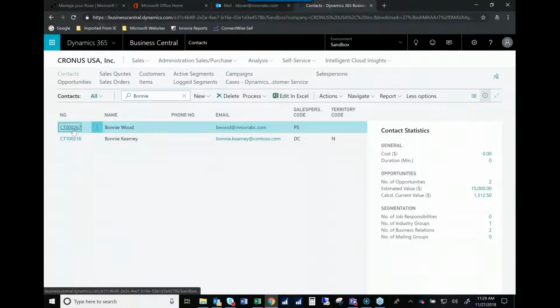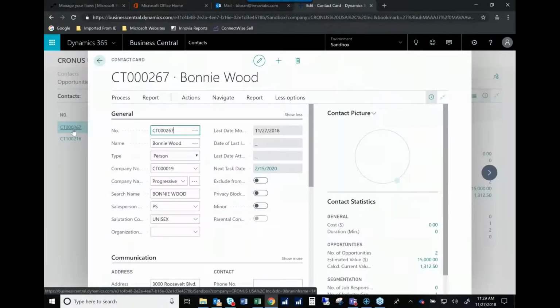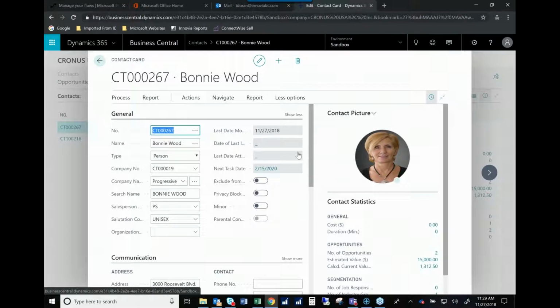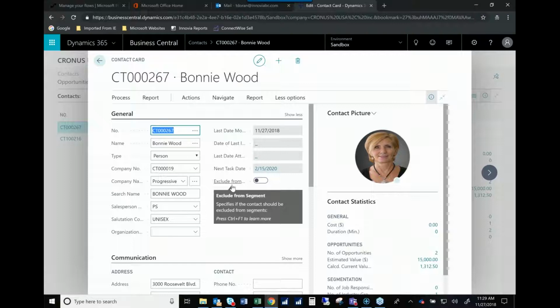If I click into Bonnie because I want just a little bit more detail than I'm getting at a glance, I can also see a lot of demographic data. So I can see who's assigned to the account and all of the things that we might want to know. Microsoft has done a great job with privacy controls, so I have the ability to determine who gets included in our marketing segments.